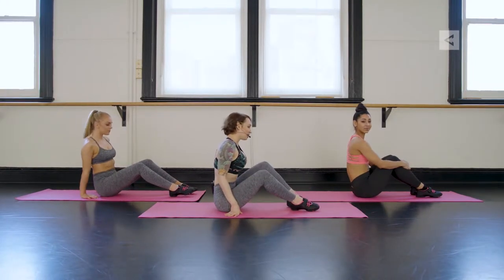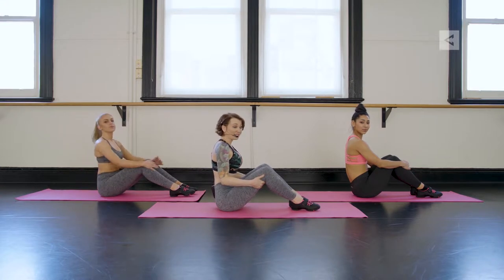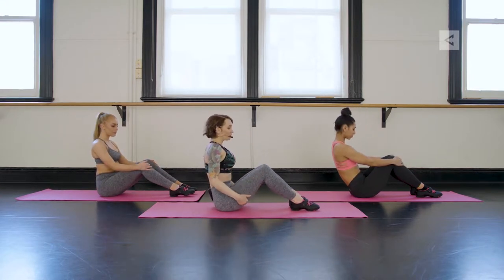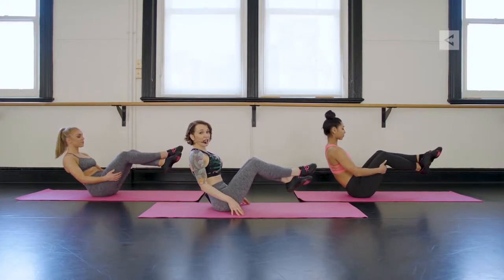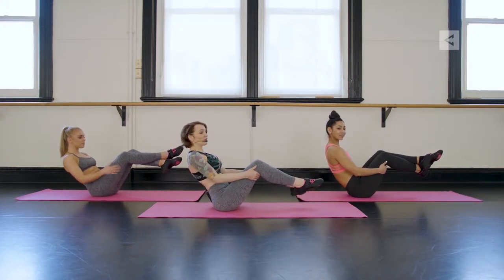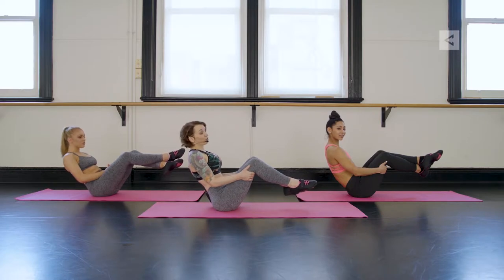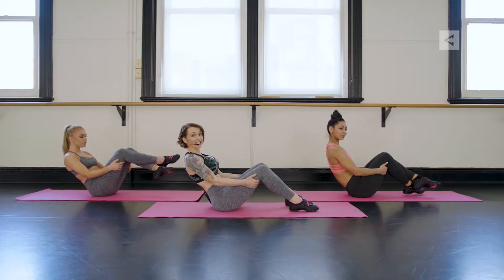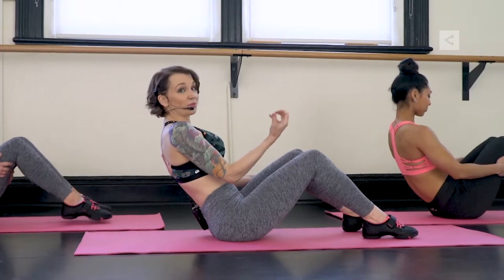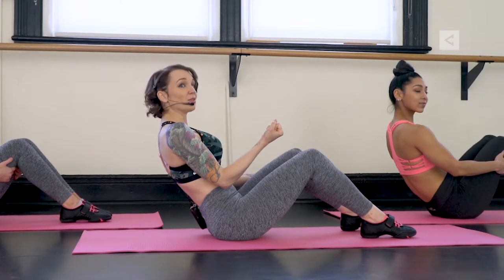This exercise allows you to engage the abdominals by leaning back. What we're going to be doing is actually bringing the legs up off the ground and crossing them at the ankles. Now, you can also just have them dangling in the air, or if you don't feel comfortable doing that today, you can put the feet down and just keep the back leaned back, as long as it feels like your abs are really grabbing on to keep you in that position.